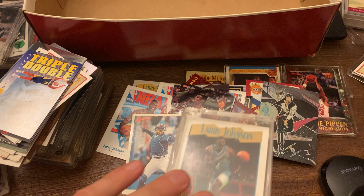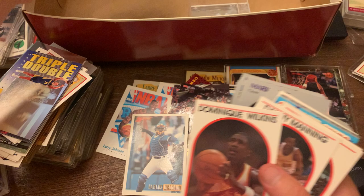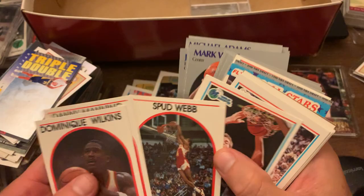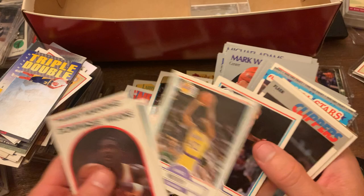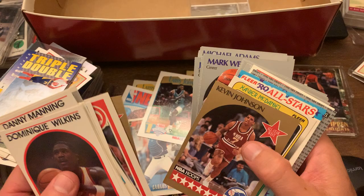Let's end it with more Hoops. But this one's a little different — this is the 89 Hoops. Dominique Wilkins. Spud Webb — getting the dunk going on there, the dunk contest. Reggie Lewis, John Stockton — nice card there. James Worthy. Another Spud Webb card — this might be the 88 card. Yep, 88. And then you got the Akeem Olajuwon all-star card. Xavier — the X-Man.